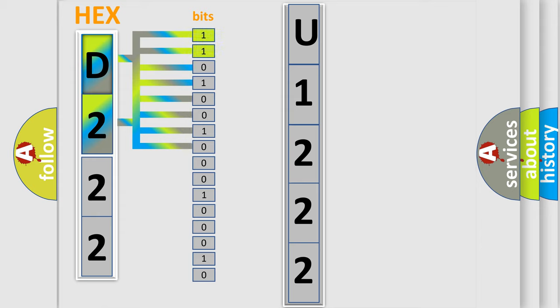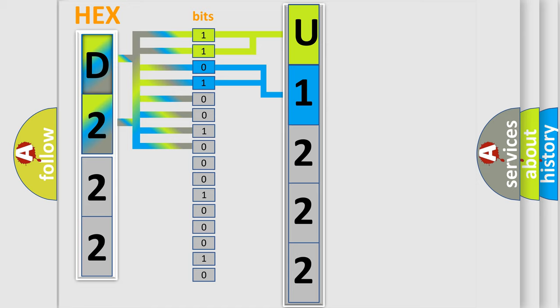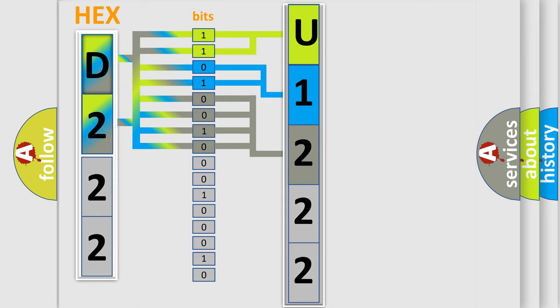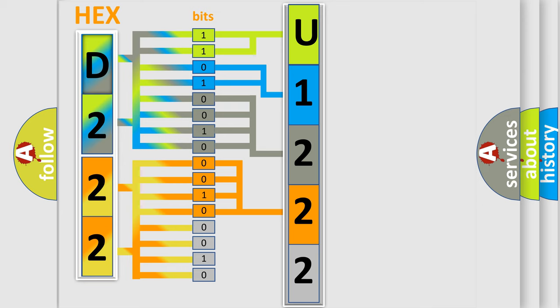By combining the first two bits, the basic character of the error code is expressed. The next two bits determine the second character. The last bit styles of the first byte define the third character of the code. The second byte is composed of a combination of eight bits. The first four bits determine the fourth character, and the last four bits define the fifth character. A single byte conceals 256 possible combinations.